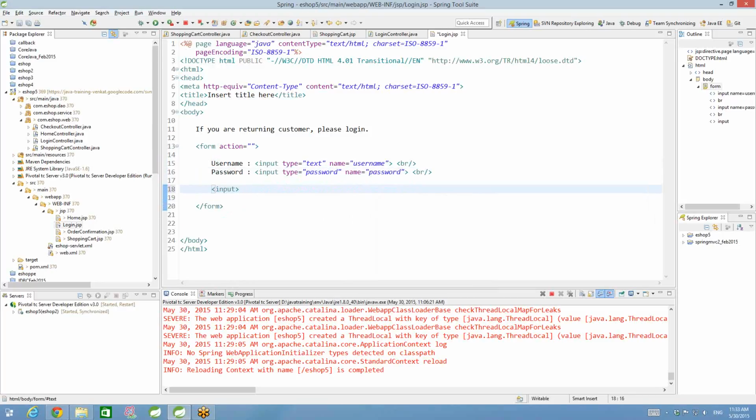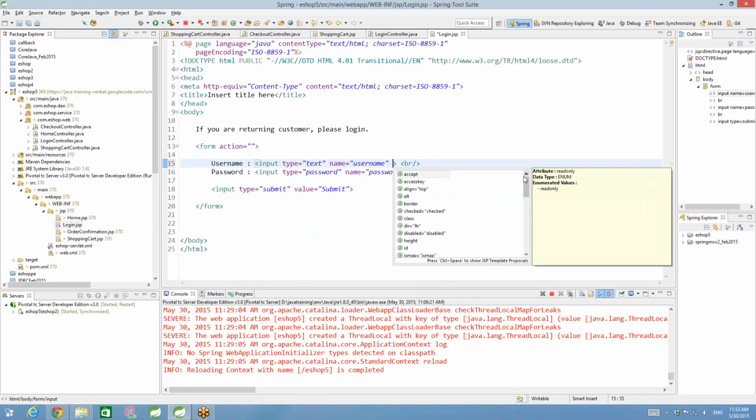Venkat, suppose the user leaves one of the fields empty. Is there any attribute that we can implement in input type, like required? I don't remember. Is there anything like required? In HTML5, I think they introduced required.